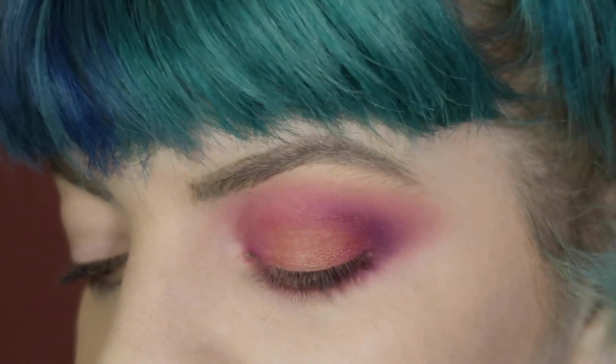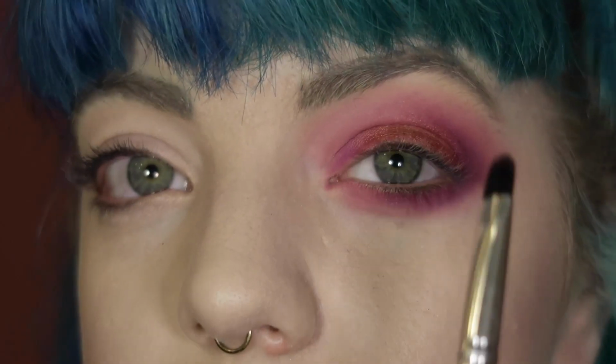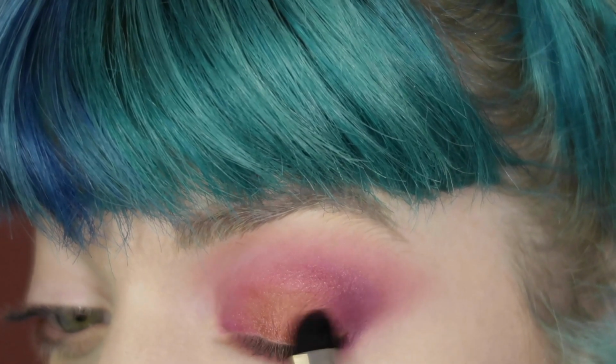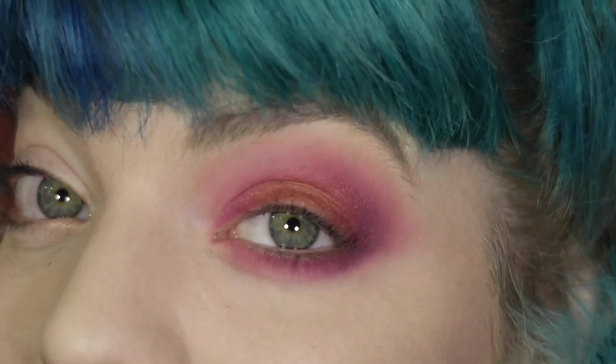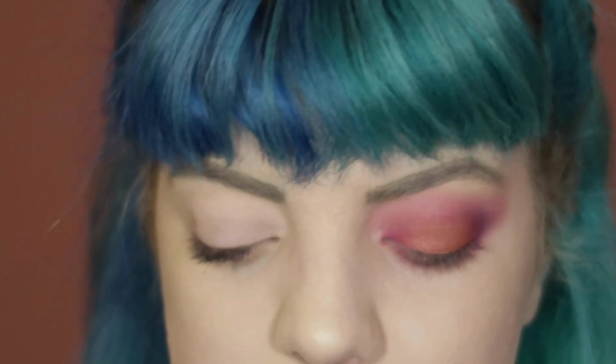I think I'm gonna pick that up with my finger just to see if it does any better. So that's what she's looking like. I'm gonna blend those edges just a little bit with that same brush. All right, from here, I think I'm gonna go ahead and try to attempt a little halo cut crease. I don't know if I'm gonna be able to do it because I'm not very good at them, but let's play, let's see. I'm just gonna pick up some concealer on this little baby flat brush.